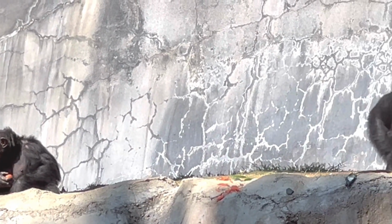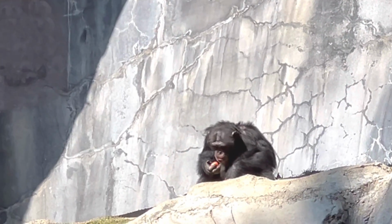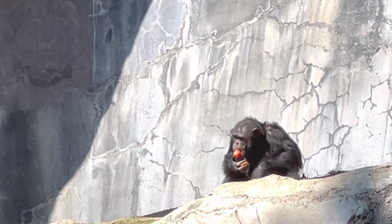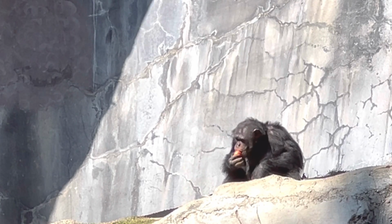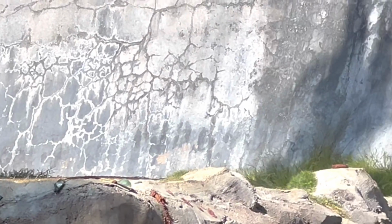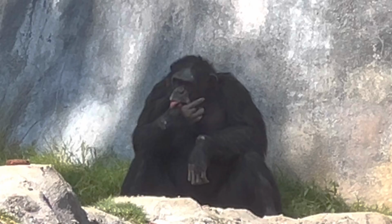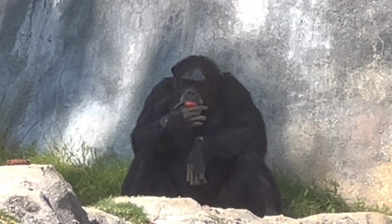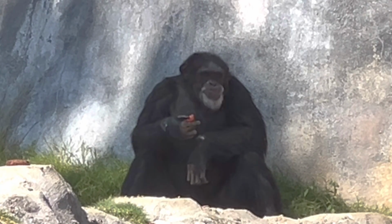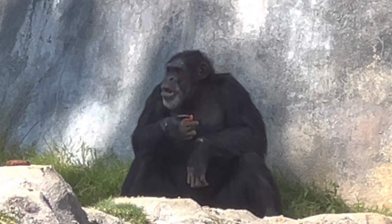What are they eating? It looks like they were eating tomatoes and oranges. Thank you. I have a really bad eye from here. It looks like they're eating oranges and tomatoes today. I wasn't really too sure, because sometimes they have orange stuff, but it turns out to be a pepper or something like that. But it looks like they're having their greens, oranges and peppers. That's what they'll usually eat. Sometimes on some days they'll also eat corn as well, but lots of fruits and vegetables.